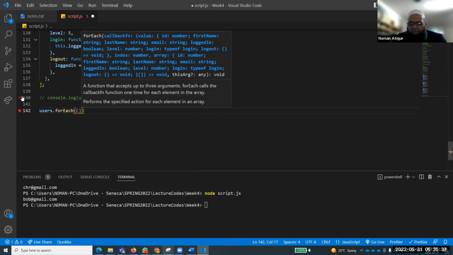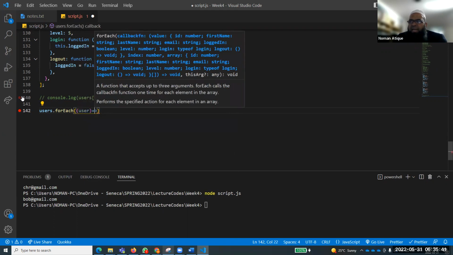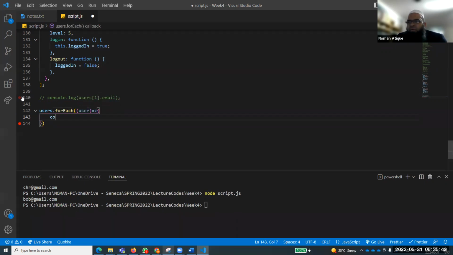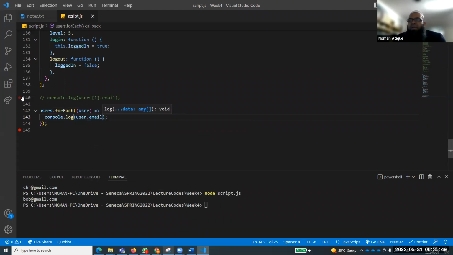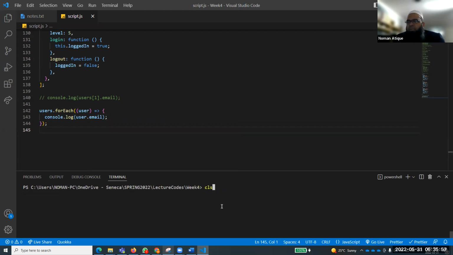I will say an arrow function that will accept 1 user at a time. And that will do what? It will just console.log user.email. Now, I know that most of you will be confused over here, and you might be thinking what is going on. But anyhow, I'll just run that first to show you, and then I'll talk about this. And this is very important. I will just take some time out. You see, I'm getting all 3 emails.